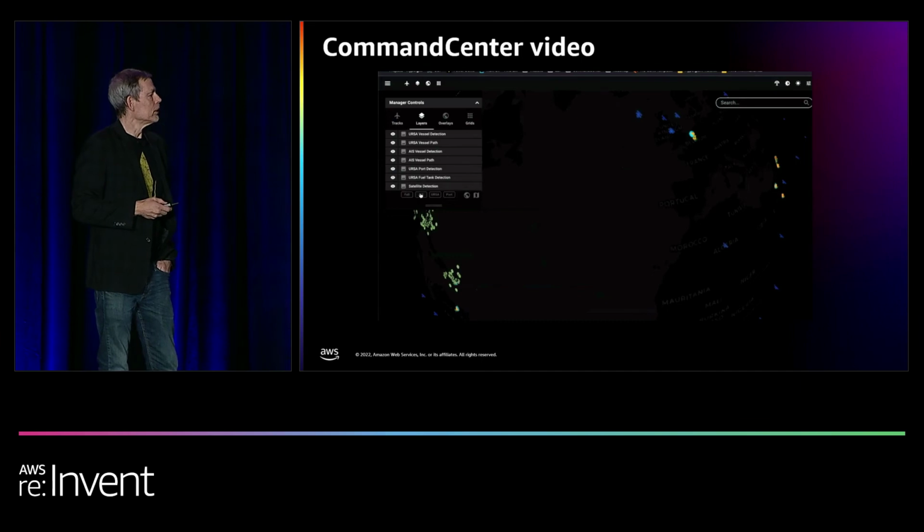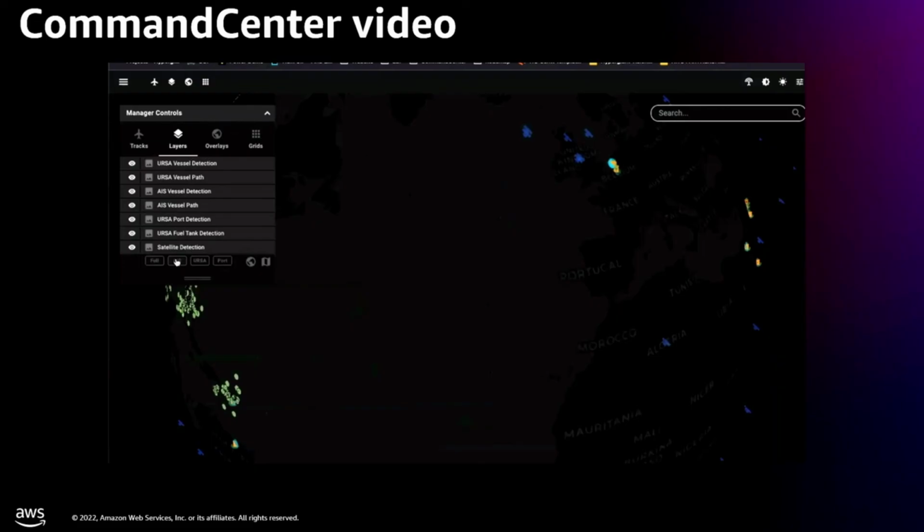but I can show you a demo that is cleared for public consumption. And this is kind of an overview of some of the capabilities of CommandCenter when you apply it to multimodal data. Right? So I'll talk a little bit about what's on here before I start the video. It's a very short video. So this is a globe view. You can kind of tell we're not zoomed out very far at the beginning, but it works very similar to Google Earth. You can kind of grab the globe and move it around.